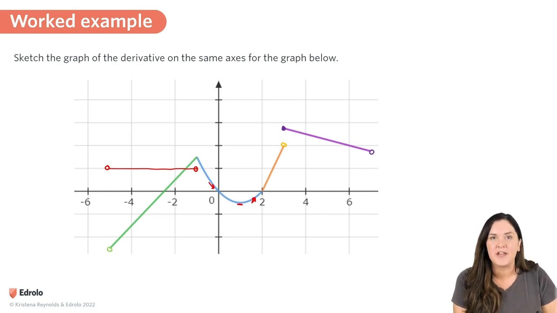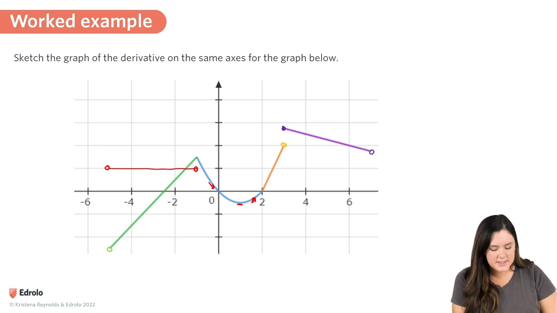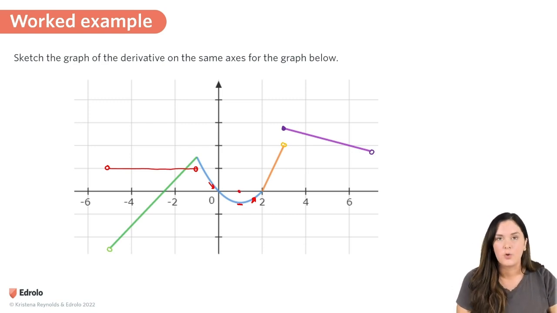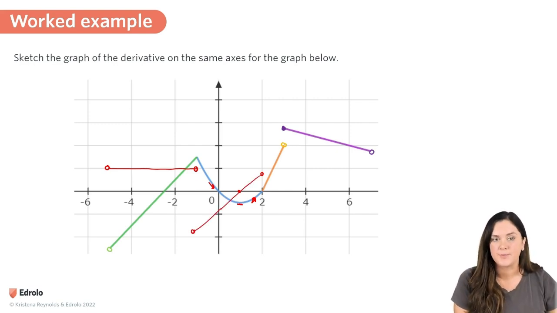So first thing we need to do is mark in where our 0 gradient is. So I'm just putting a little dot there. And I'll also mark in where the graph is stopping. So it's stopping at 2 and it's positive up until that point. And it's also stopping at -1 and it is negative around there. And then we just join those points there. Now you'll notice that I have open-ended circles there on my straight lines.